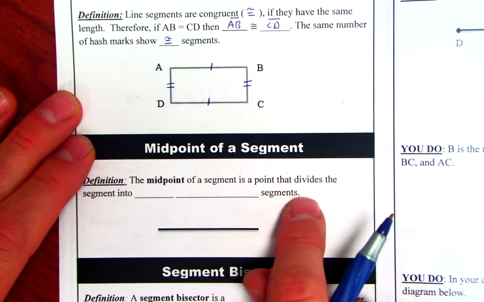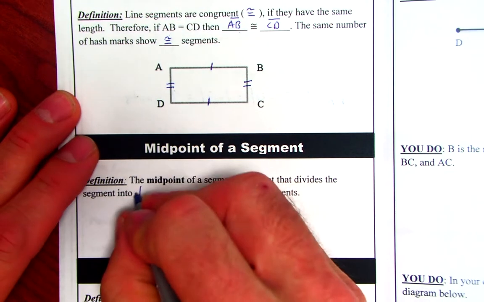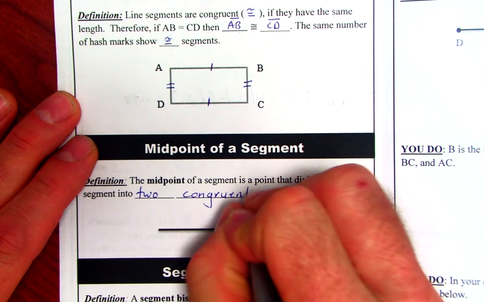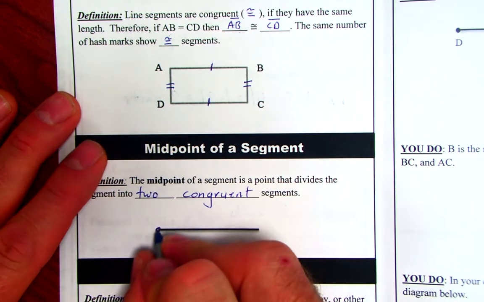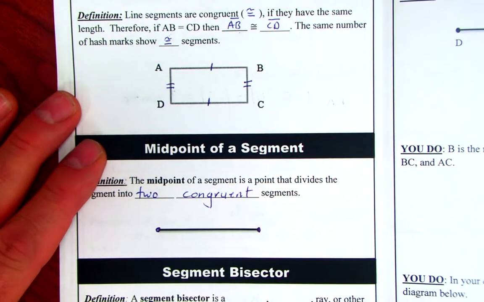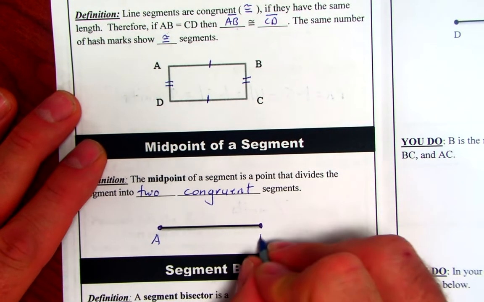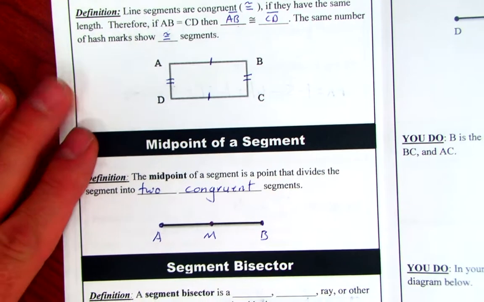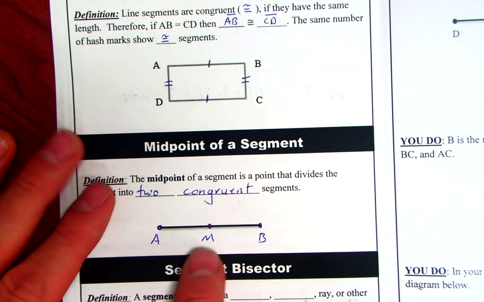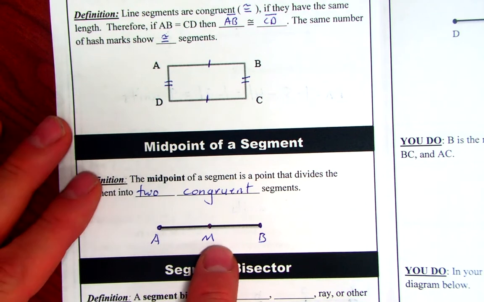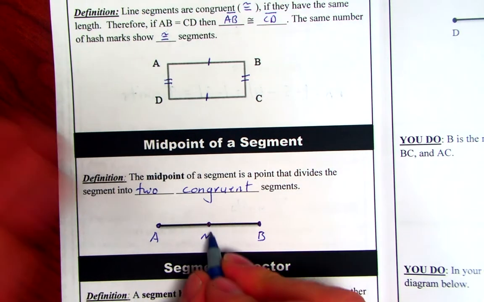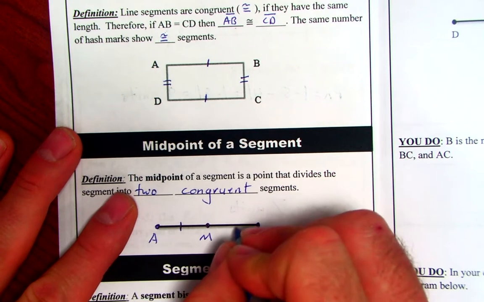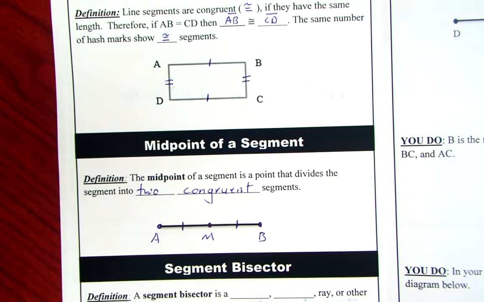Okay, the midpoint of a segment is a point that divides the segment into two congruent segments, two congruent parts. So if we wanted to draw a diagram for the midpoint of a segment, well, we'd have to have endpoints, and we'd have to have a point in the middle, and you can label that M, it doesn't have to be. But that doesn't say that M is the midpoint, right? There's always room for error. It's probably not the exact midpoint anyway, where I put it. But if I put in a hash mark, that diagram now says that M is the midpoint of the segment.